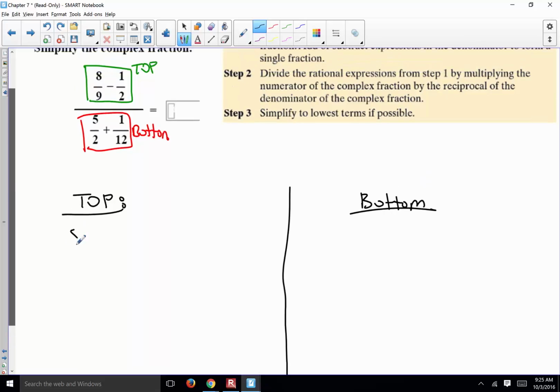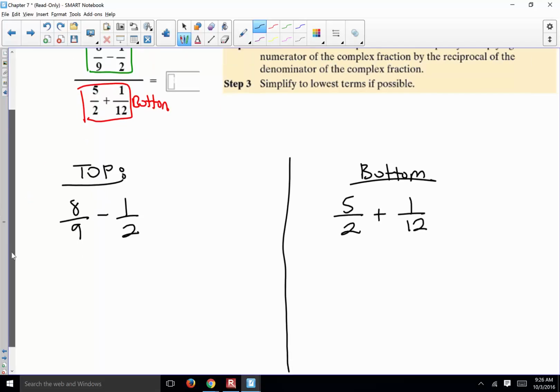Look, there are two fractions here, 8/9 and 1/2 on the top. Take it here and combine it on the left. And on the bottom you have two fractions. I want you to combine this on here and go back. Once you combine them into a single fraction on top and a single fraction on the bottom, go put them back into the expression and flip and multiply that. You're free to flip and multiply once you get single on the top, single on the bottom.